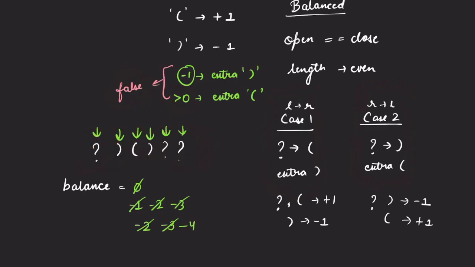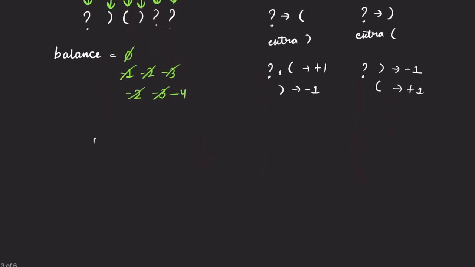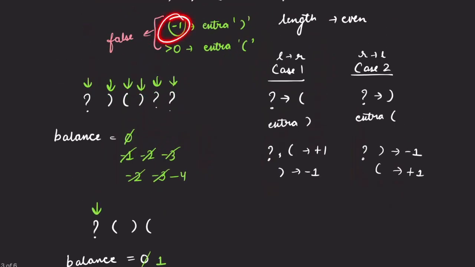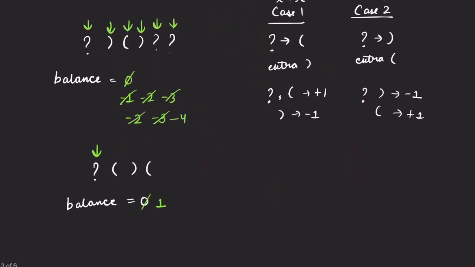Let us consider another string where our answer is going to be false. Let us suppose that the string is something like this, right? Now in this particular case, your balance would be 0 initially. For case 1, you would consider the placeholder values as opening brackets and you would do a +1, and we will move from left to right, right? So first you would be here, you would do a +1, right? And since we are checking for extra closing brackets, if at any point the balance becomes negative, we need to return false, right? So now here we will come at this point, opening we will do a +1, closing we will do a -1, opening we will do a +1. Balance didn't become negative.